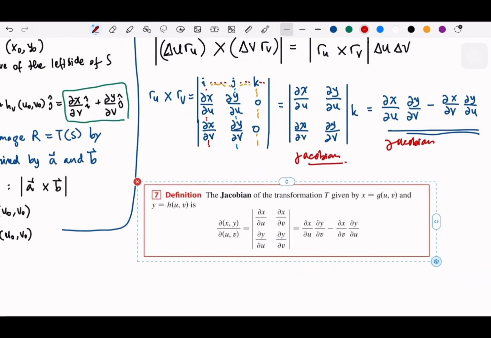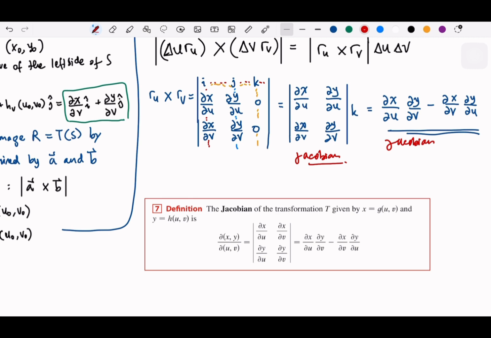So Jacobian transformations are given by, we have the x, which is a function of u and v, which means that we can find the relation. It's not always u and v, it can be any variables. For example, we have the polar r and theta that we can prove with the Jacobian that it is true. So basically we have x and y, they are both related with u and v. This is one thing I need to emphasize: this term is the one that we need to multiply so that the areas in the double integrations for S and R will be equal.